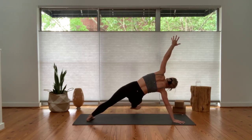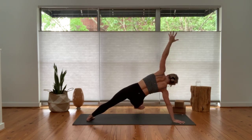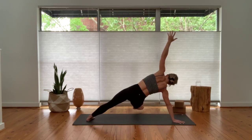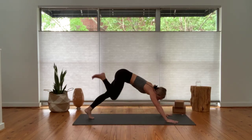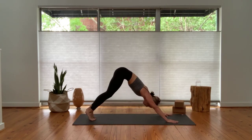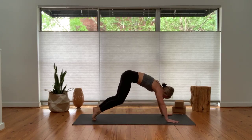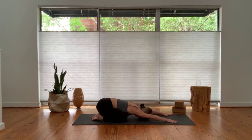Option to hover your left foot. Feel the inner thighs fire up. Hold for 5, 4, 3, 2, 1. Right hand to the mat, left leg to the sky, downward facing dog. Okay, slowly come forward and land on your knees, big toes together, child's pose.